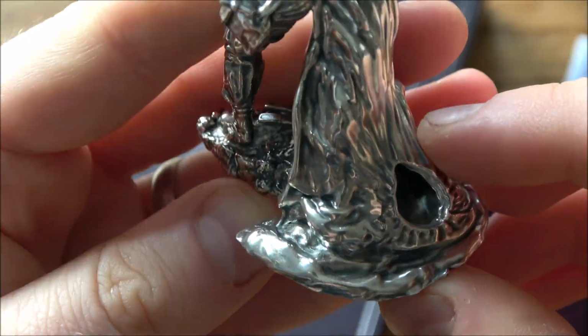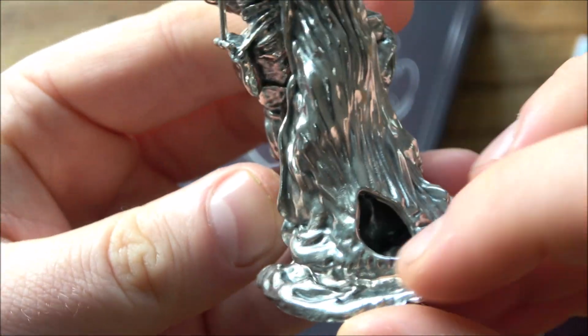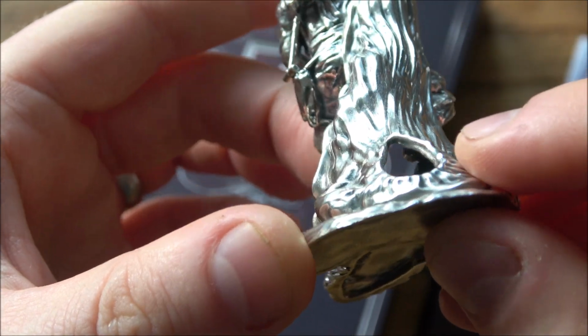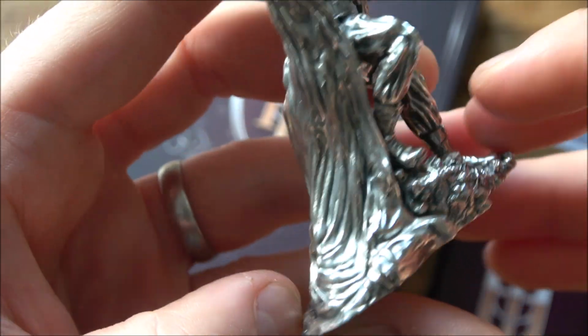Oh, very elegant in its detailing. Really very good. I love the touch of the hole at the top of the parachute as well, and it's obviously a hole all the way through. Really very smart, very clever.